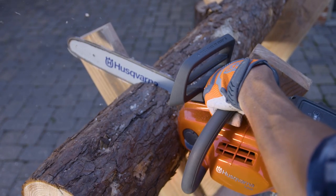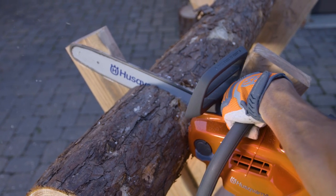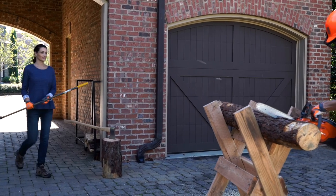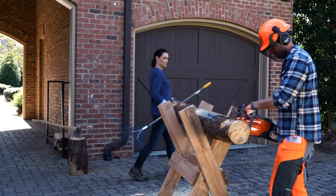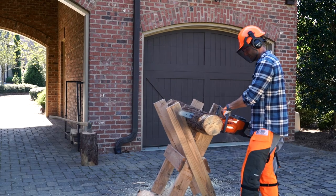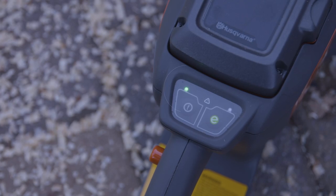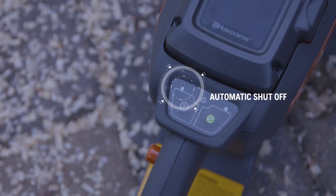Our battery-powered chainsaw is lightweight and ergonomically designed for maximum comfort. Battery power means no emissions, and it's so quiet, you won't have to worry about disturbing the neighbors. For added safety, our chainsaw features a chain brake and automatically turns off when left unattended.